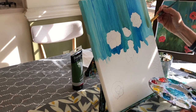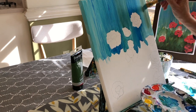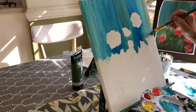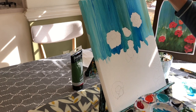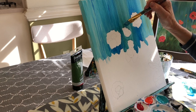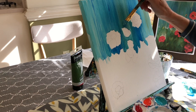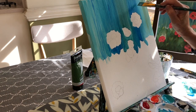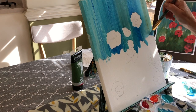Don't forget to get the sides of your canvas. It's easier to get them as you go than to have to fill them later. You won't be able to match the color later. Oops. I'm just going back and smoothing some of these areas, blending a little bit.